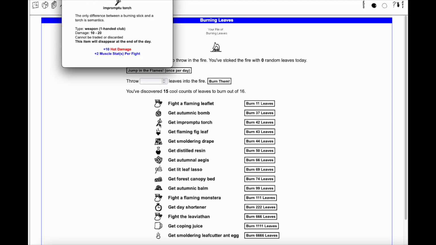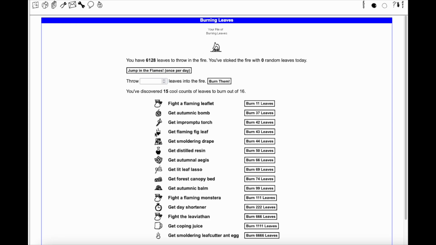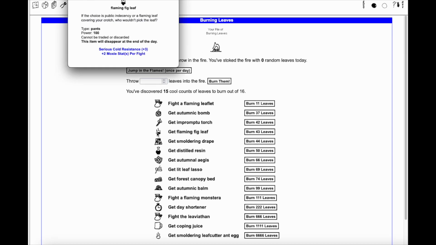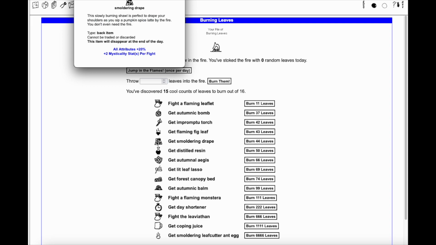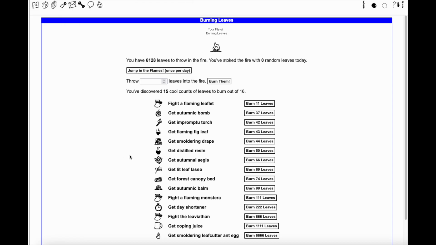The Impromptu Torch has hot damage and increases muscle stats gained from fights. The Flaming Fig Leaf gives cold resistance and increases moxie stats gained from fights. And the Smoldering Drape increases all base attributes by 20% and increases mysticality stats gained from fights. These can be a good choice to power level or to beat Ascension Elemental or stat tests.